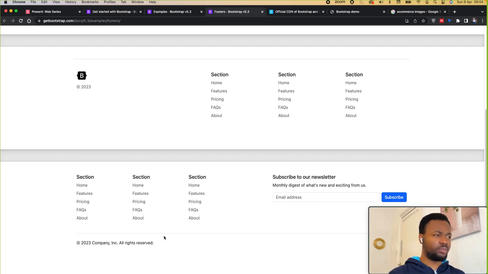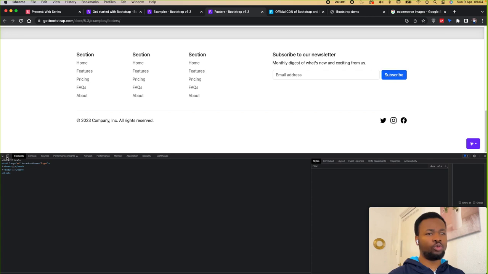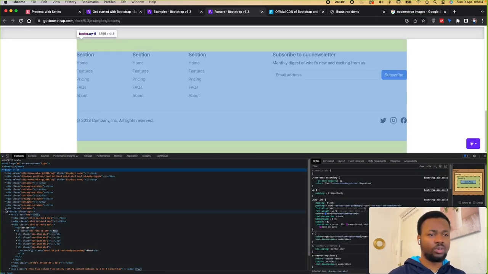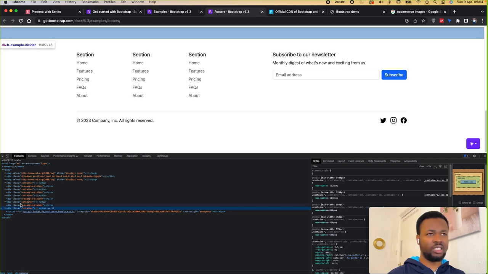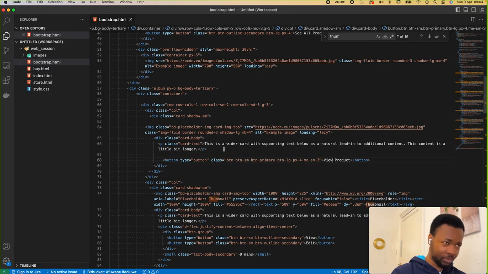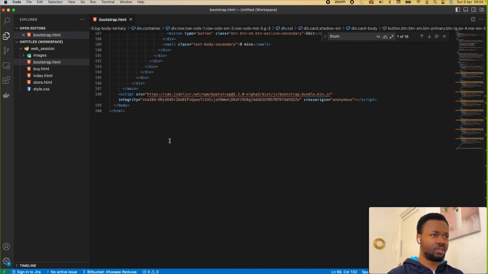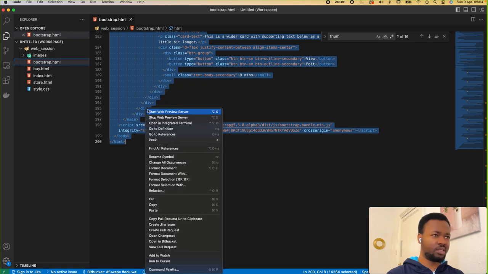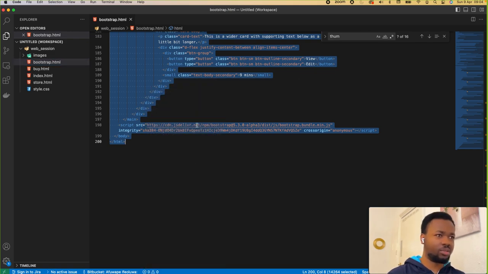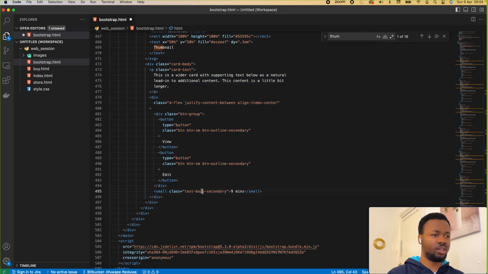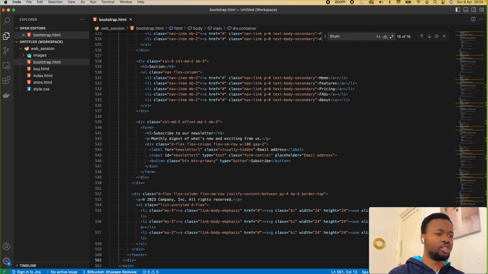I like this one, so I'm just going to inspect. And the fact is that once you pull it, you can just tweak it to match whatever your intended design is. So this one is what we're copying. Just scroll down to the end of your page. Ensure that you are following the parent-child thing. Let me just format this document so that my paging is properly set up here, so I can see this. Let me just put it outside, just before the end of the main.